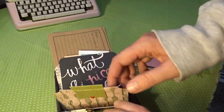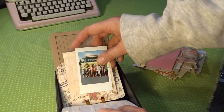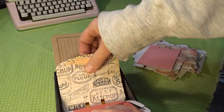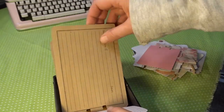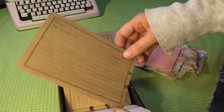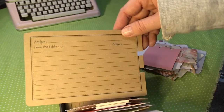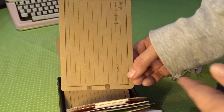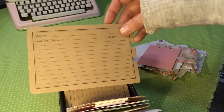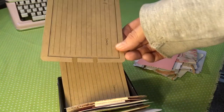Here's another die cut from the Heidi Swapp memory decks ones — I put a little tag element at the top and sewed it on. A journaling card, another photograph of her nieces and nephew on a little journaling card. Now these recipe cards in the back are four by six recipe cards I found at Hobby Lobby — I think they're Paper Studio. I was going to fold them in half but they just don't look as good, so I put them all in the back and she can decide what she wants to do with them. They're nice craft paper recipe cards — I just rounded the corners and punched the bottom.